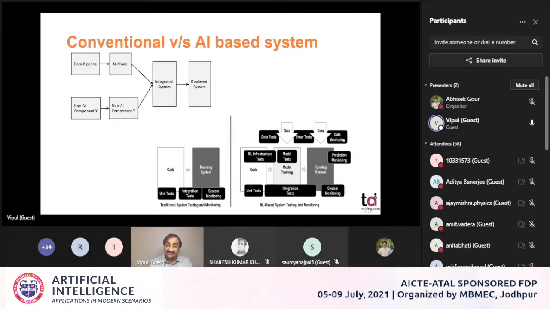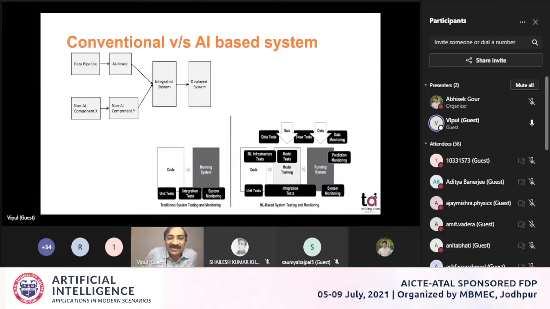It is the data which is the most important thing. Earlier, people would write a lot of code, then they would have some data, and they would use the data to test the code. Today, the data generates the code, in a sense. So what is it that can be tested and should be tested first? Your data, because that is what is going to basically create all the things.